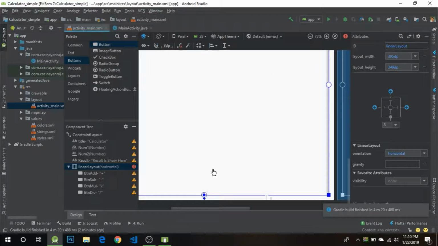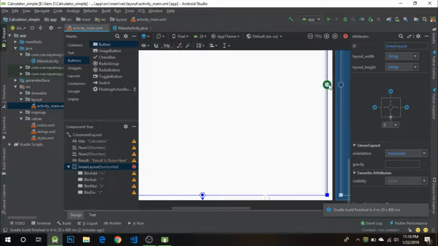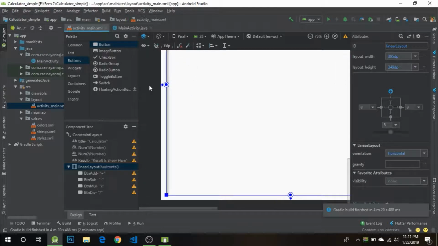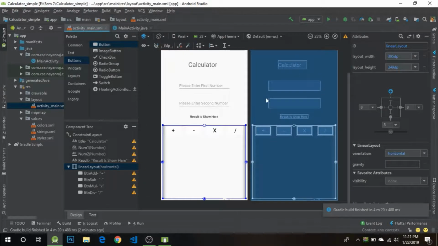Just constrain here below to this side, and also to this side. That's it. Let's see once again.